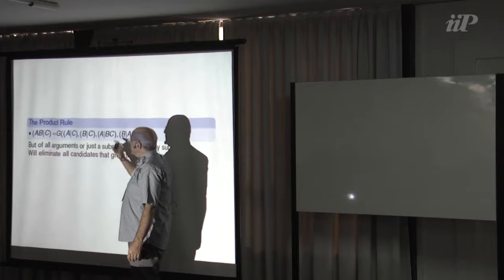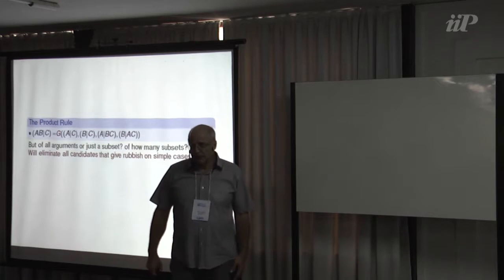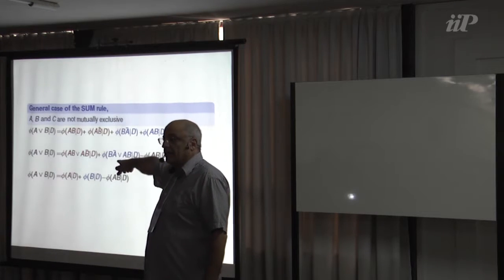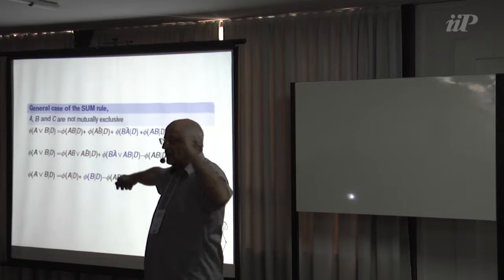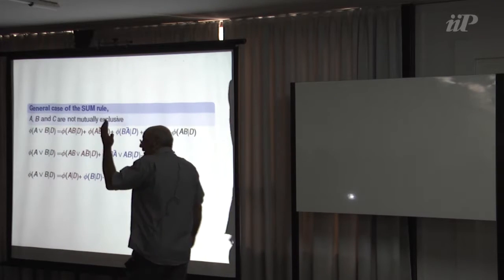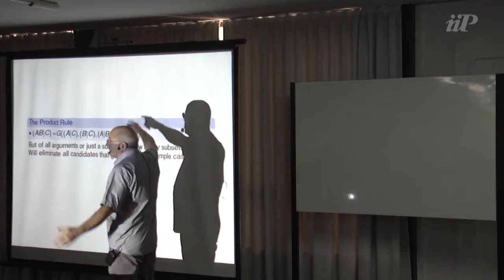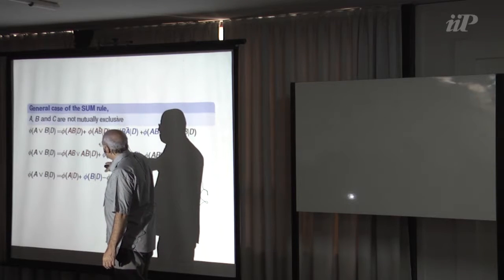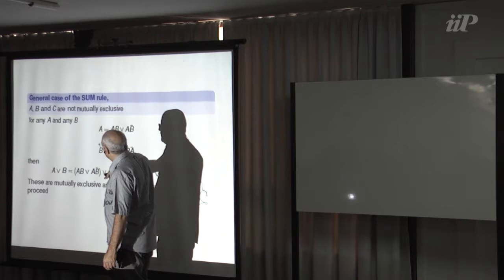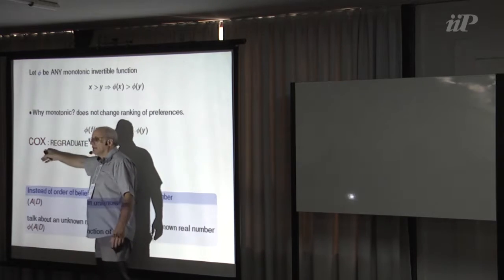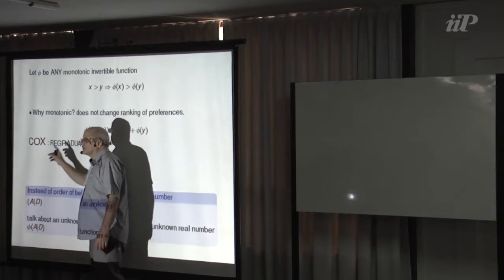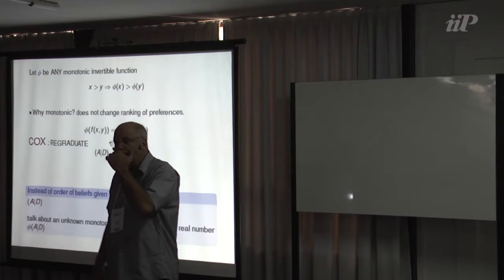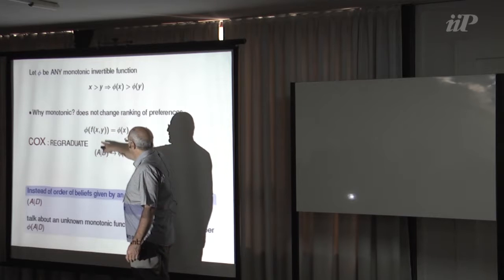I don't know if G depends on the four arguments. I don't know G. You see, I didn't know F, but now I know F. I know phi of F, but that's okay, because I didn't know F. And you have to remember this: Cox. This is the first theorem of regraduation. I can regraduate my beliefs from F to phi.